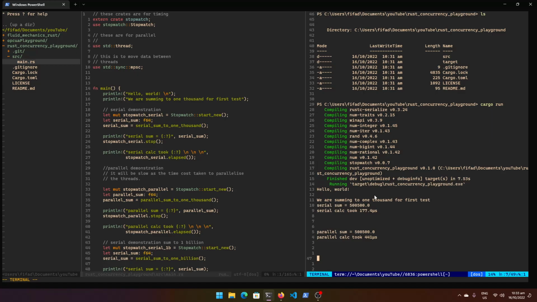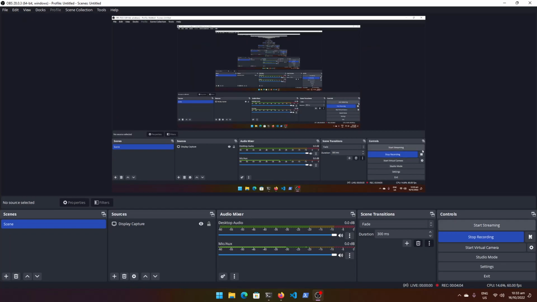So here's the code. I'm summing to 1000, and I'm displaying the time it took for serial calculation and parallel calculation, and then I'm summing to 1 billion. That code takes about 11 seconds and 22 seconds respectively.